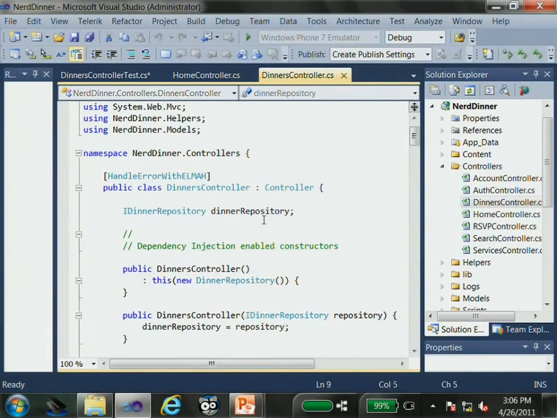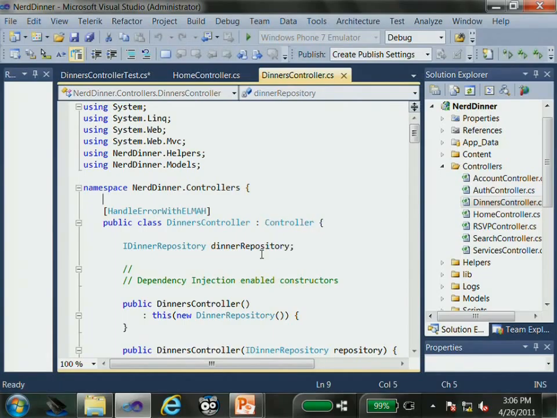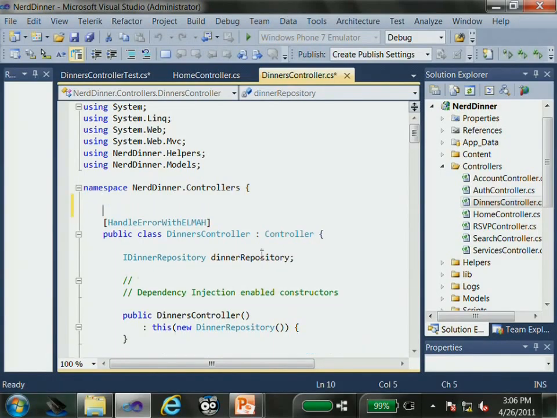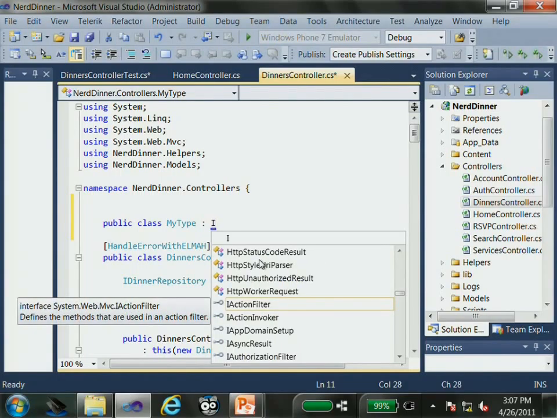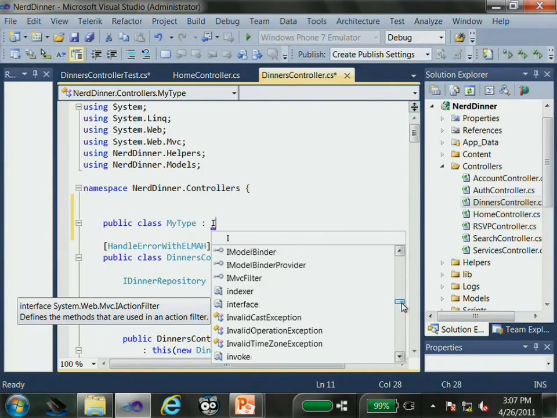Okay, so the dot. Let's see. Let's type in public class. I'm just wanting to type in something here. Trying to think of a really good interface that we can give this.